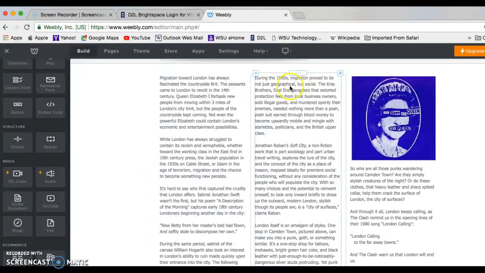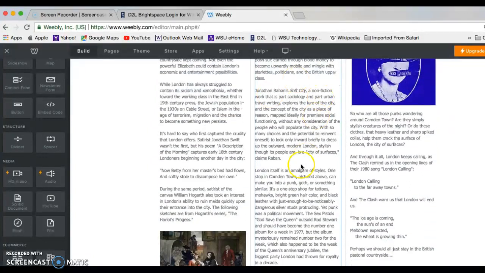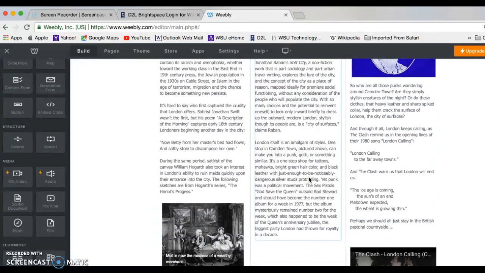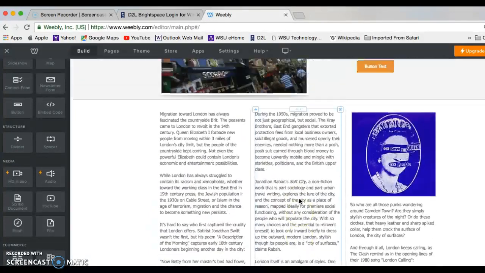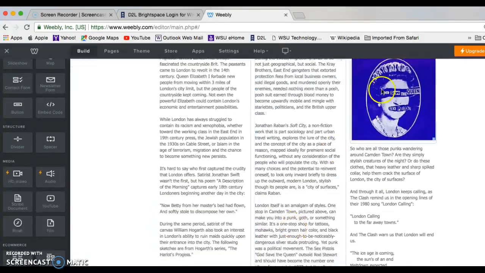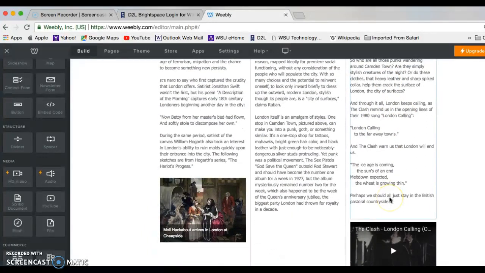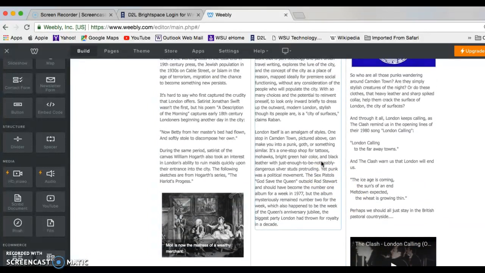But then I'm leaping forward from there, from the 18th century. I'm in the 50s, back to migration, and talking about some high-profile things here, mentioning Rabin in his argument to kind of solidify what I'm saying, sort of a source, so to speak. London has an amalgam of styles, Camden Town here, so I'm now referencing my picture, talking about punk. And to kind of close it all out, I actually borrowed some Clash lyrics, and you can see I embedded a YouTube video of the Clash's London Calling. We watched a brief bit of that in class one day.